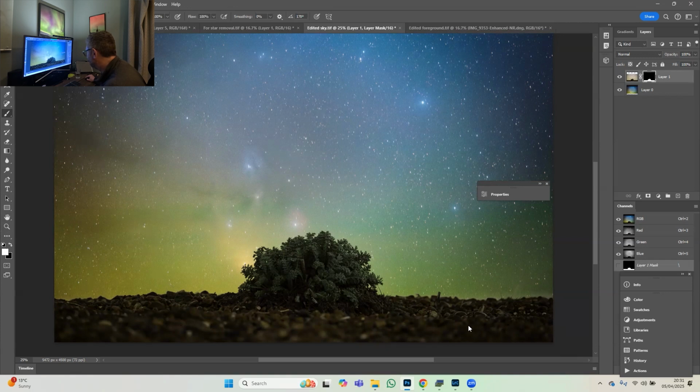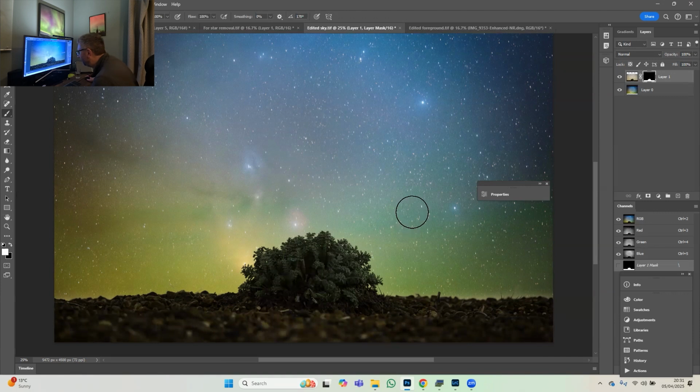I held down shift when I did that, by the way, so I left clicked and then, holding down shift, left clicked over here, and you can see that's just making sure that all of this has properly been masked in, is white on the mask here, because sometimes it can just feather the mask a little bit too much, so you start seeing stars or sky popping through some of the foreground, which obviously is crazy in this case.